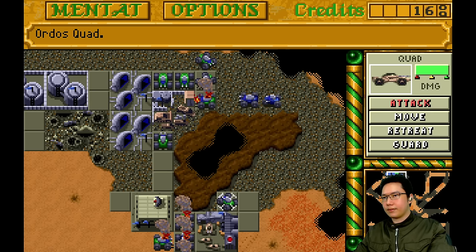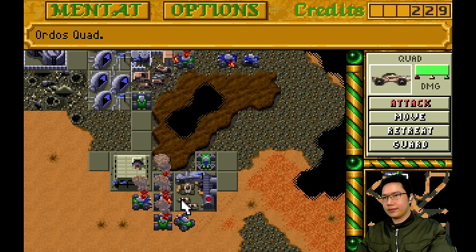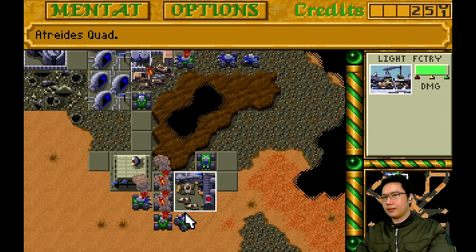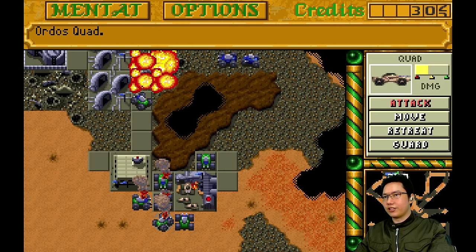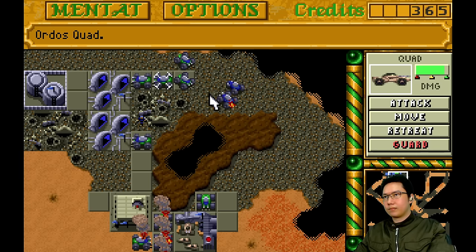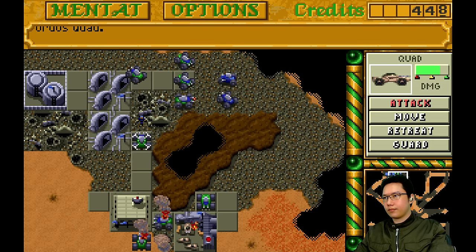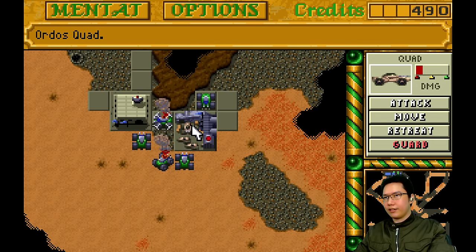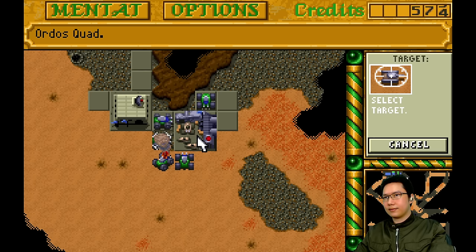You start on the light vehicle factory. I don't know where their harvester went, but they don't have a refinery anymore. That guy almost dead. Okay. Acknowledged. Construction yard down. Get rid of these remaining units. Get rid of the light vehicle factory. Enemy unit destroyed.